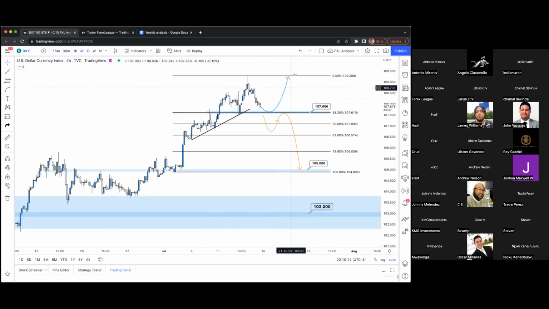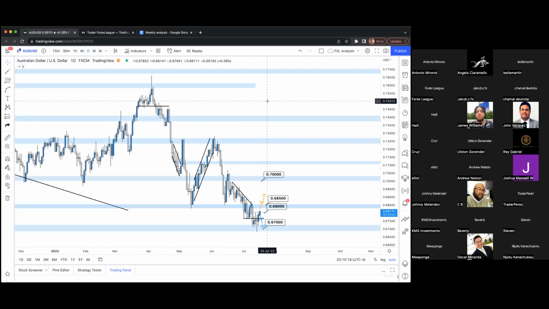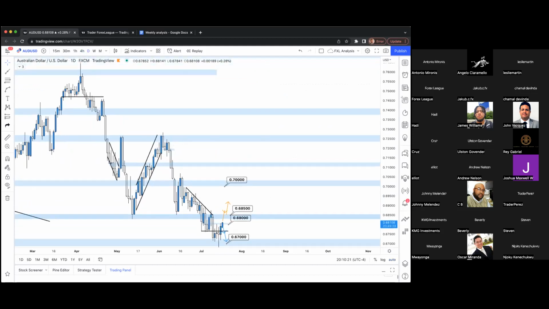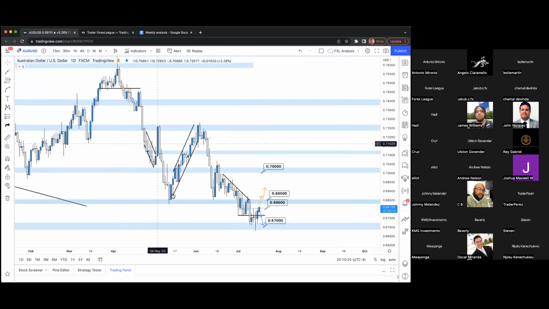Definitely looking like it's gonna move higher into the week. So we'll keep that in mind. That's DXY. Let's go to our first tradable pair, and that's gonna be AU. So I'm gonna go to the daily time frame and just grab the trend, right? What trend does this price action represent here?